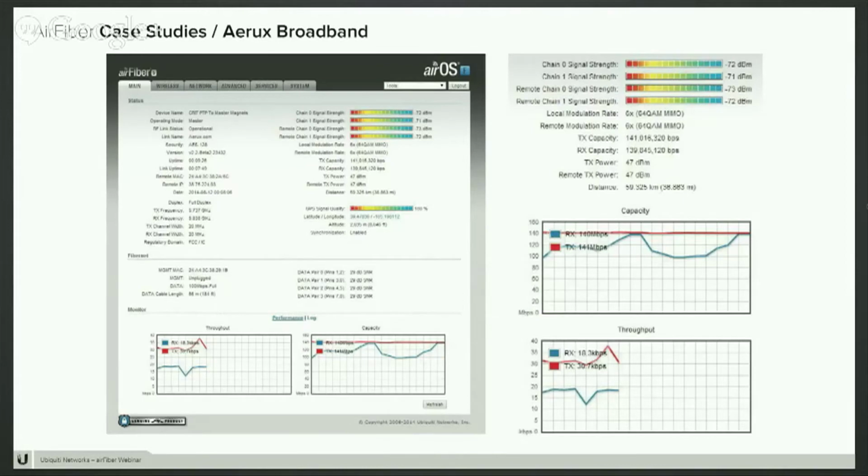Another feature set that we liked with the AirFiber: some of you may be used to using the AirMax lines where you pick one frequency and you're transmitting and receiving on the same frequency. So on the master side, the 5.8 band was really saturated. So we ended up using that as our receive frequency. The reason we did that is we can power through on the transmit side through that 5.7 band, and then on the other side, the 5.8 band was really clean to listen to.